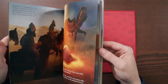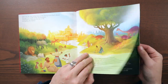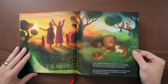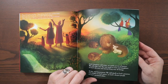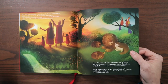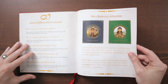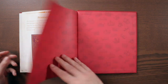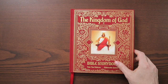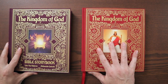Great images. I've read through several sections of this, and it's easy to read. Some of those kids' books are tongue twisters, but this is really easy to read. And it ends kind of back where it began — in the garden — which I think is a beautiful picture of the complete story of the Bible from Genesis to Revelation. Again, beautifully done on the outside, on the inside. Great work here by the folks at Lithos Kids.